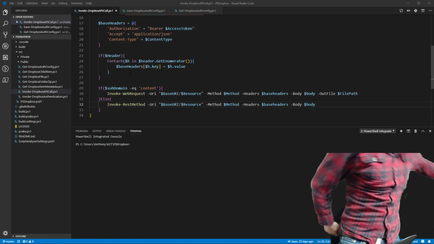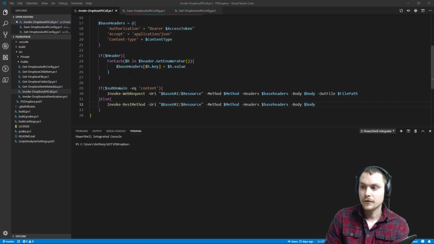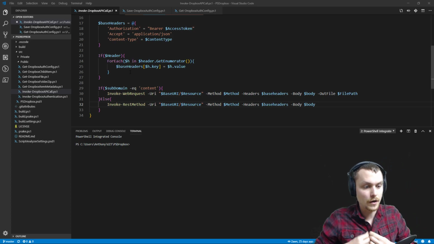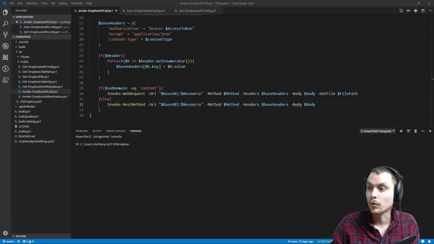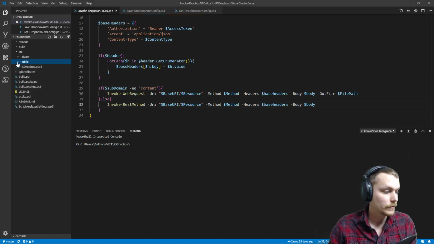Oh, sorry about that. So what I'm working on today is I want to get started with PlatyPS. It's a PowerShell module for doing help for a module, and it allows you to write external help for your modules.